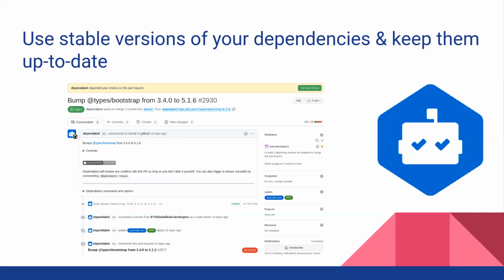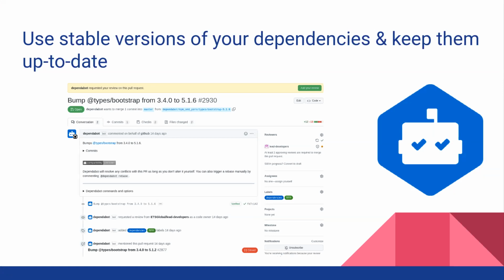But then a couple of months later, 6 months later, a year later, you will realize it's too late to do that, or it will require much more effort to do so. Because if you do this on a regular basis, this means that you will have little fixes to do. Whereas if you wait for a while to do that, then you will have accumulated a lot of things to do, to change, to adapt in your project. Also, your code base will grow, so you will have more code to update as well.